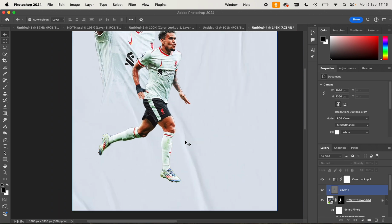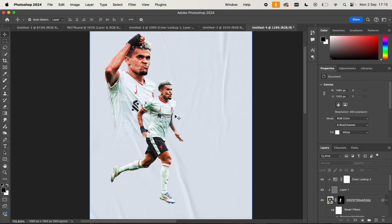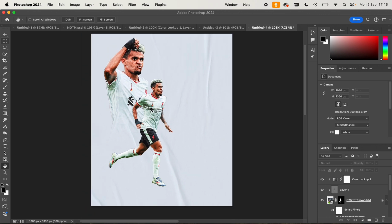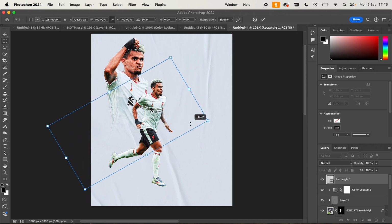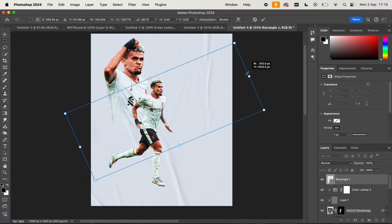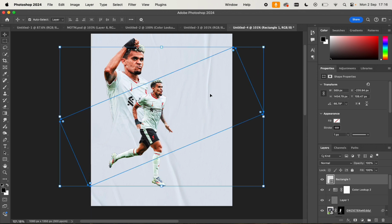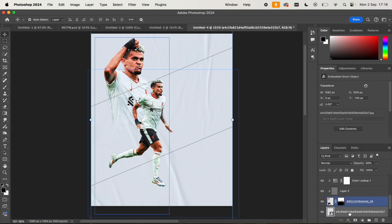So now we've got this blank canvas with our subjects on. What do we do next? I'll let you know, I'm making this up as I go, so I'm not planning this again. But I think that's a good way of designing sometimes, because it just comes to you when you're doing it. So I'm going to make a nice box like this. Put it across. I have a little idea. So, right, I'm going to first of all make this box.